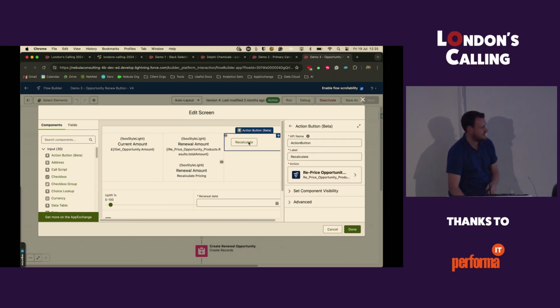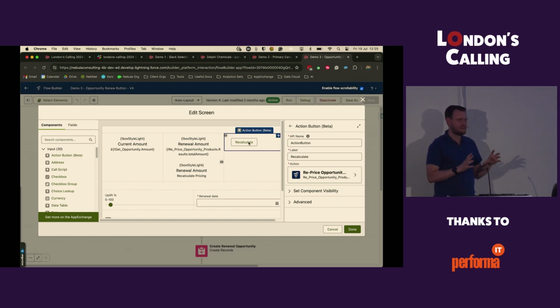So if you haven't seen this yet, because it came out in the summer release in beta, what this allows you to do is point at a different action and put some configuration options in there. So it's a bit like a screen flow that we can call a subflow when we're going through that flow process. The difference is that we're staying on the same screen, so we're simplifying it for the users.